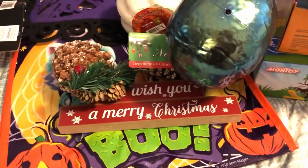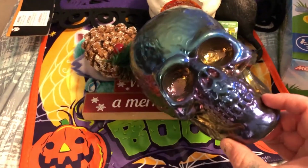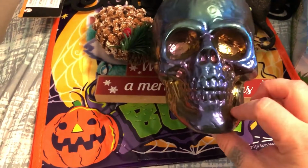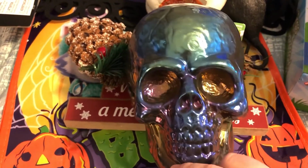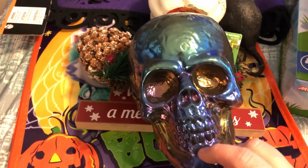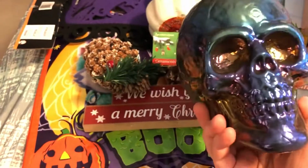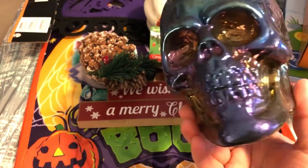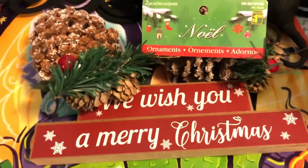All right, I'm just going to jump into all of my holiday stuff. So this was a new find. Again, this is a completely different Dollarama, and they just had items that my Dollarama just didn't have. So this is in their Halloween section. I loved these multicolored ones, very cool. It's quite large, much larger than the size of a hand, as you can tell. So I thought that would be a lot of fun for Halloween. They also had it in black, and it was $2.50.